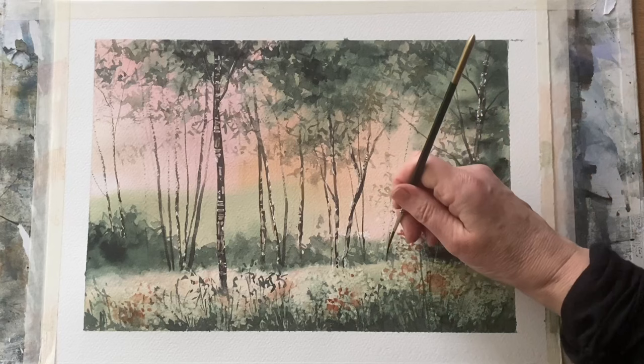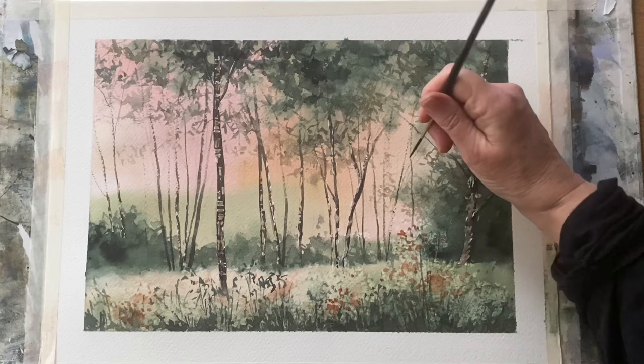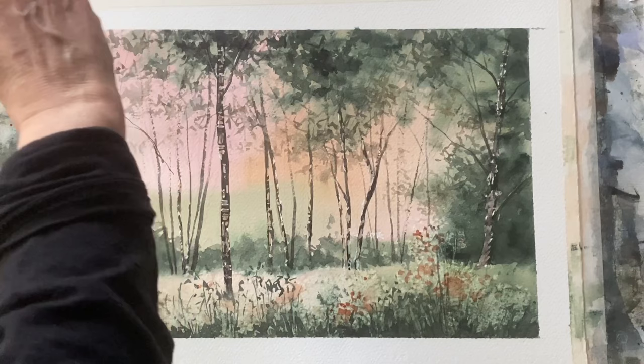I'm just going in now, and I can see, now that I'm looking at it with fresh eyes, with its clean white border, that it needs a few extra distant trees. So I'm putting in a few faint lines to suggest those trees, and some branches I'll put in across this side. I don't want too much, but I do need a few suggestions there, I think, just to complete the scene.